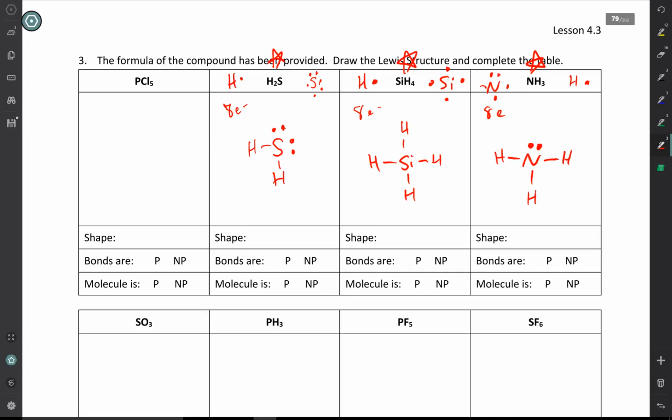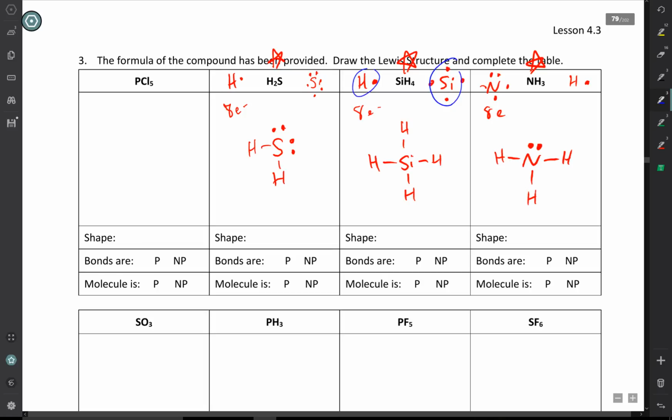So I've gone through and drawn my 2 other Lewis structures, but I just want to talk about them real quick. I've drawn the dot diagram for both silicon and hydrogen. I've totaled up my valence electrons. I know I have 8 of them to work with. This is the structure that I've come up with, since I know silicon wants to form 4 bonds based on the number of valence electrons. 2, 4, 6, 8. I've completed octets. I've got 2 electrons around each hydrogen. I've got 8 around silicon.